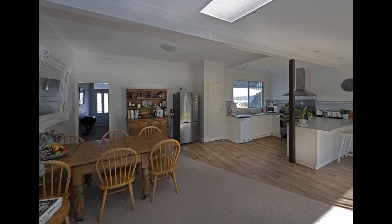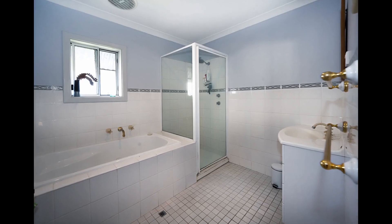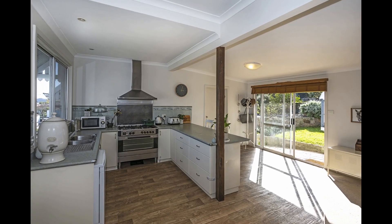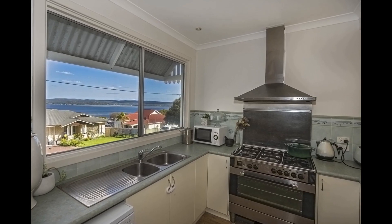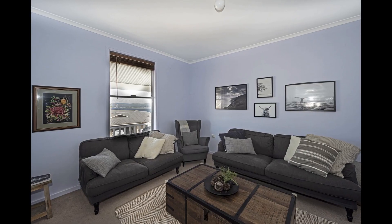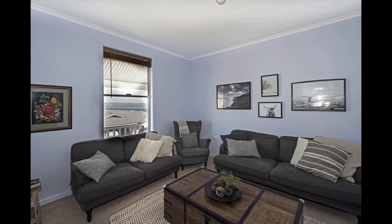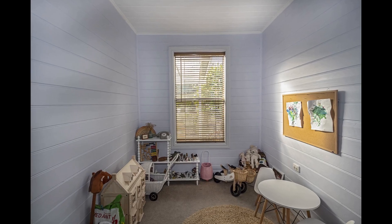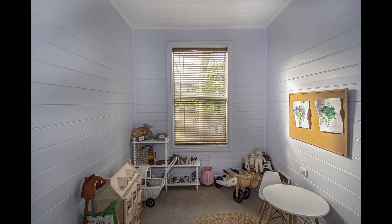There are separate laundry facilities — quite a large laundry — along with a large separate bathroom and separate toilets. There is also a workshop outside, approximately eight by five square meters, and there is side access to the block for your convenience. This is located in View Street, which is a secluded road with mainly local traffic.